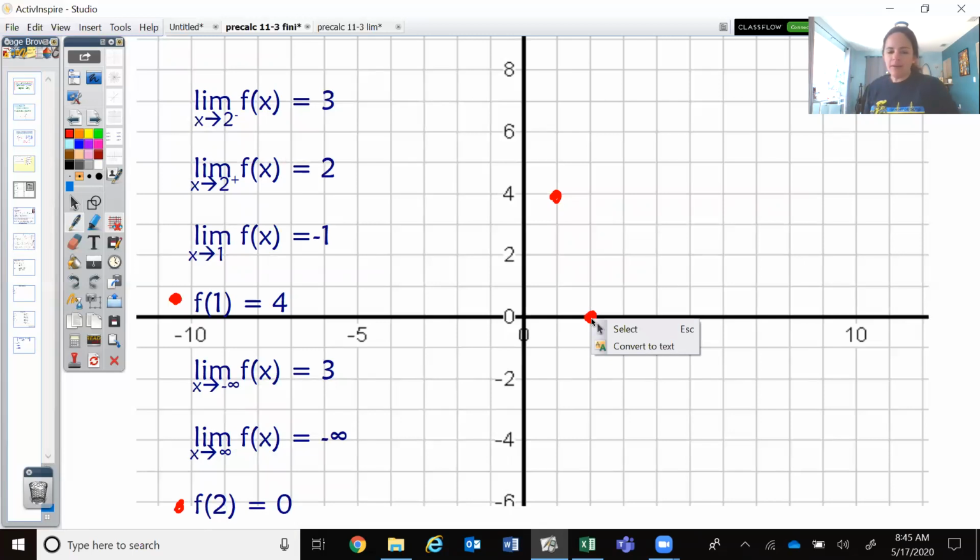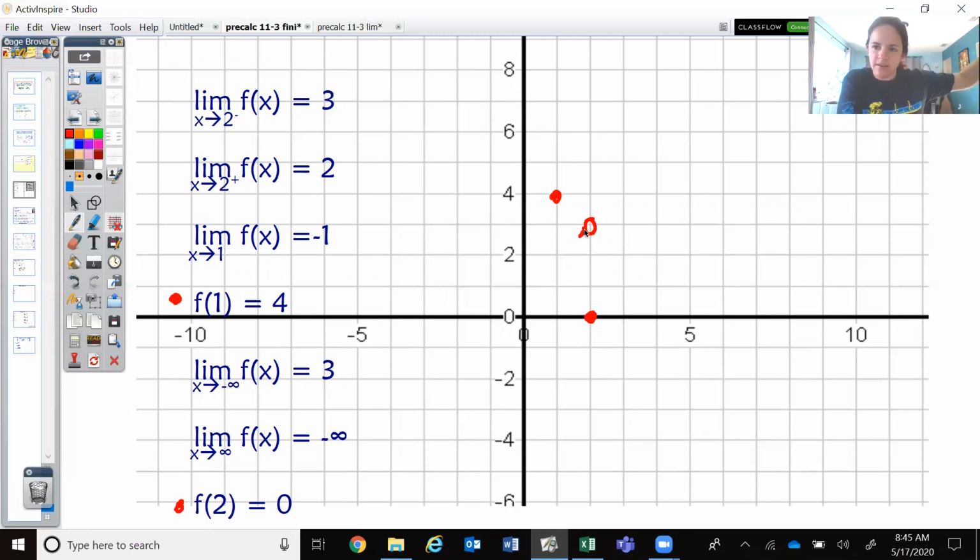And then now I can start looking at the limits and see what I can do with these. And sometimes you have more options than just the function that I would be drawing. So here it says the limit as x approaches 2 from the left is 3. But I know the actual value is 0. So I know that I've got to be headed there from the left. And so I'm just going to mark that in.